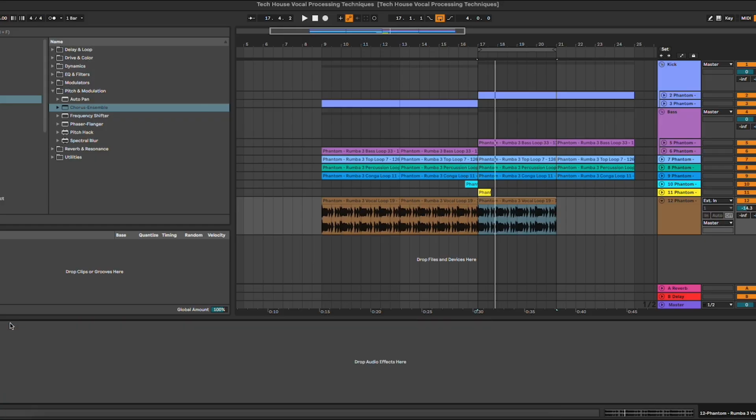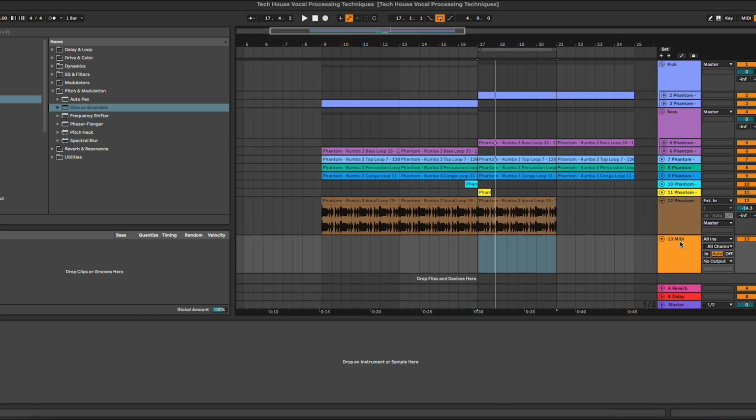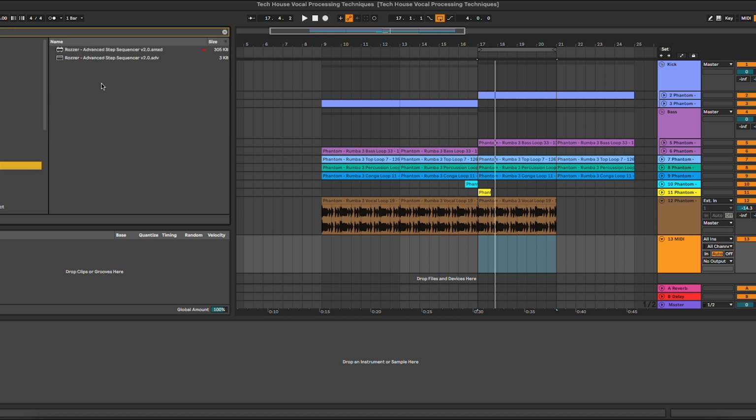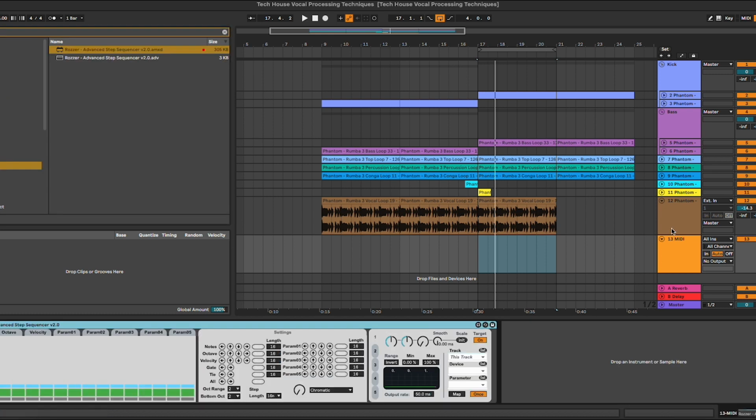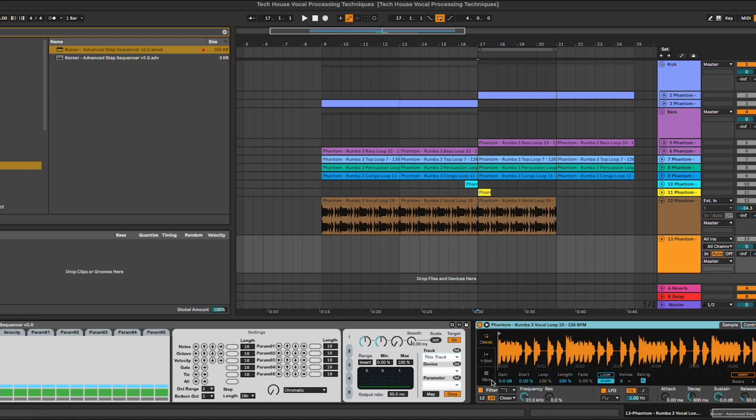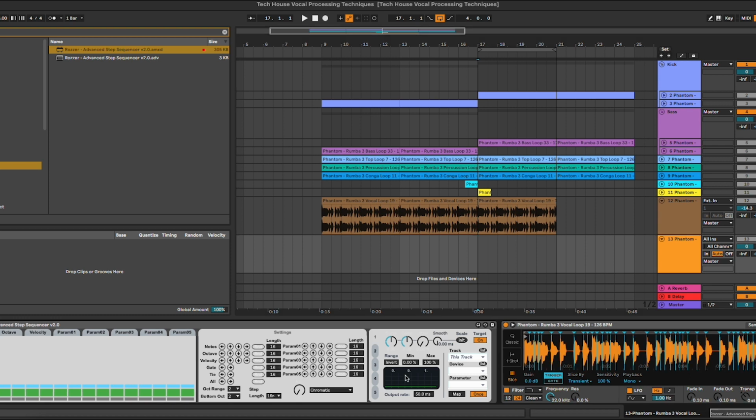Then moving on, we have the vocal chops. This one again, it's super simple. So we're gonna use a free Ableton plugin which is called Roser. We're gonna put it here, and we're gonna add the vocal loop on the same channel, and we're gonna select slice. So basically this is just a sequencer which will create automatically some random loops with the different pieces of the vocal. So let's hear an example.